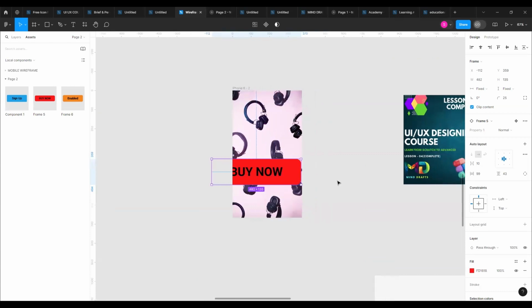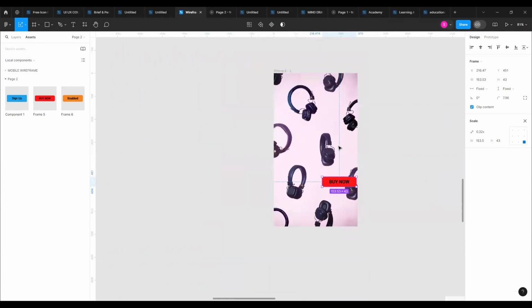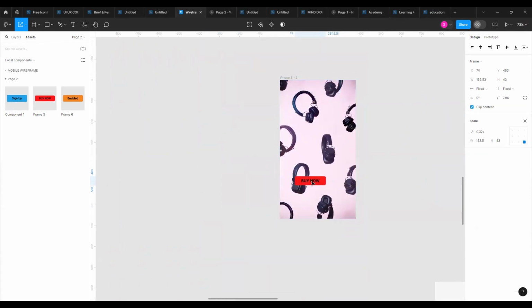Because our button was big, that is why it's doing this. For that we need to select scale, and now it will move equally. Still I need to make it a bit smaller.